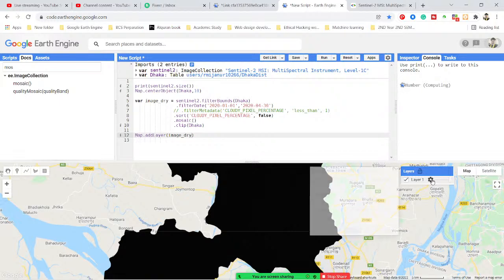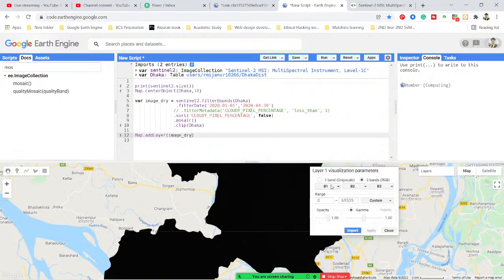I can simply click here, and suppose I want to show the true color composite. I simply use B4 red, B3 green, and B2 blue. Then I also increase the stretch to 98%. Then simply click apply.